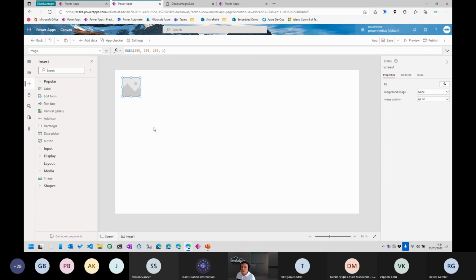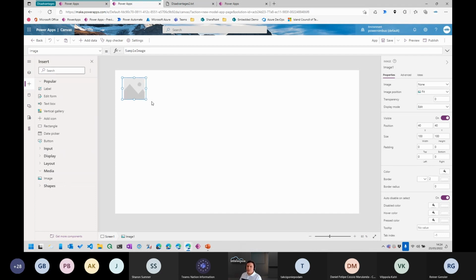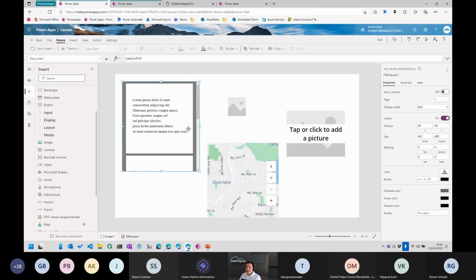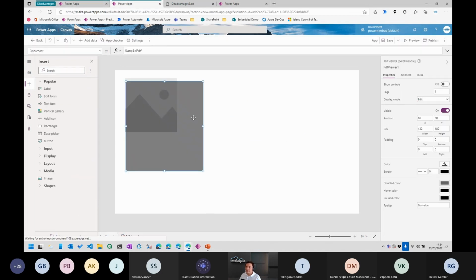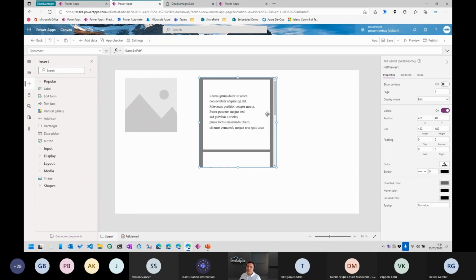So we need to be aware that not all controls that we find in Canvas Apps Studio work for custom pages, but there's a workaround. It's not official, it's not supported, but it works. I'm going to take this control, copy, paste, and you already have the PDF viewer in your custom pages.